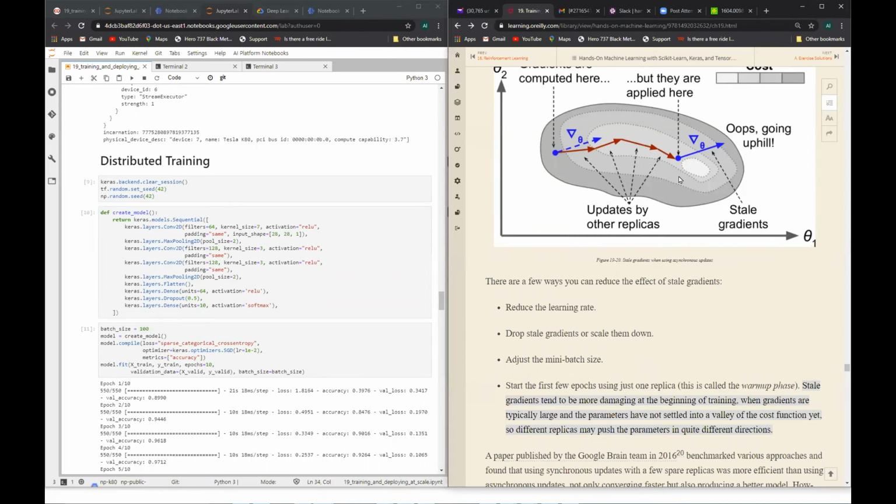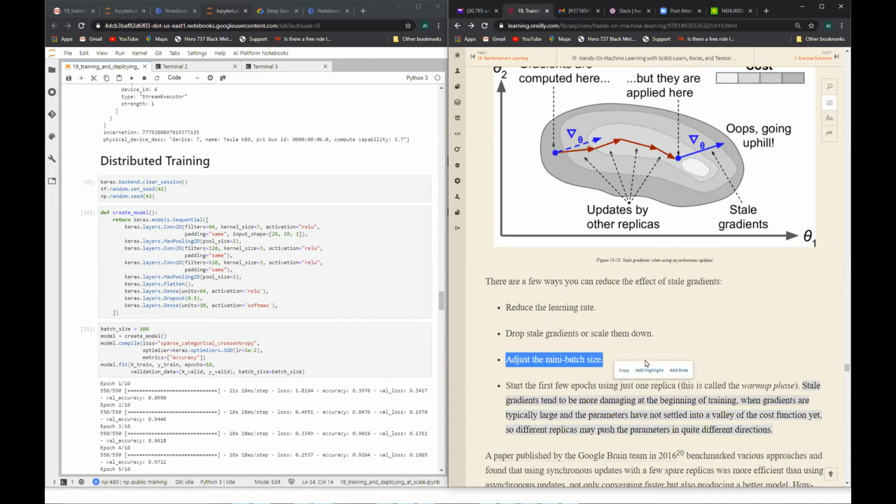One other way this could be estimated is if the timestamp of this update was too old on average compared to the others, you would say, this took too long, it might be too old, it might be bad. Yeah, that's a good point. You always have the clock to refer to. And then the last one, adjust the mini batch size. I don't quite understand what they mean by that, because if you make the mini batch size smaller, then the updates get noisier. So this one goes over my head.